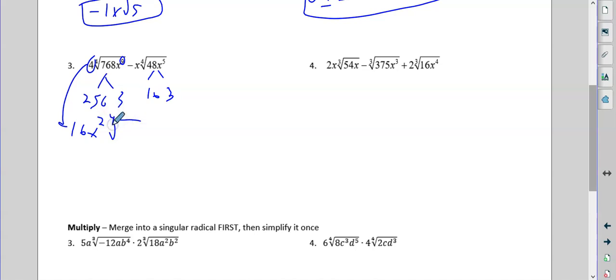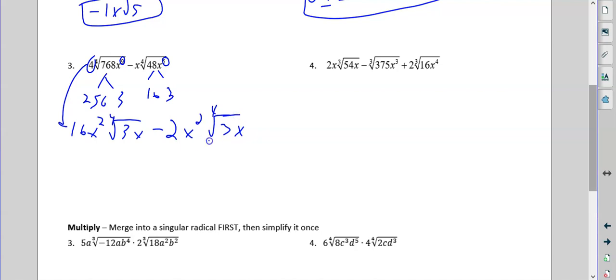So we have a 4th root. Don't forget that. The 3 is stuck inside, and 1x is still stuck inside. All right, minus the 4th root of 16 is 2. There's an x out there already, and we're going to be able to squeeze one more group out of there, leaving x squared on the outside. And then fourth root, don't forget that, 3, and there's still an x left over.